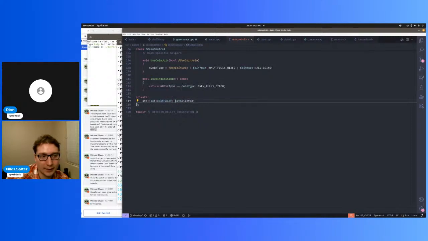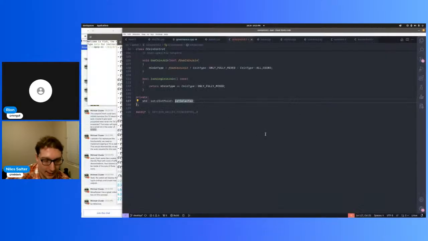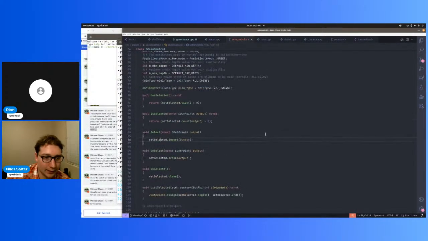So this feels like what we were looking at in the web UI. All the different output places. Okay, and we insert output into it. It's weird that it's a set. I wonder if deduplication is actually needed.